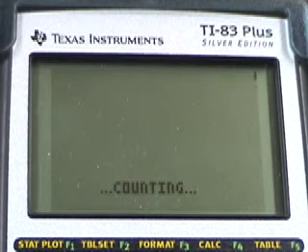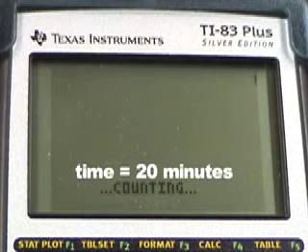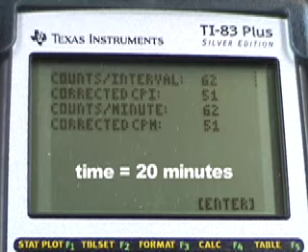So after 20 minutes, the activity of the sample has dropped to 51 counts per minute.